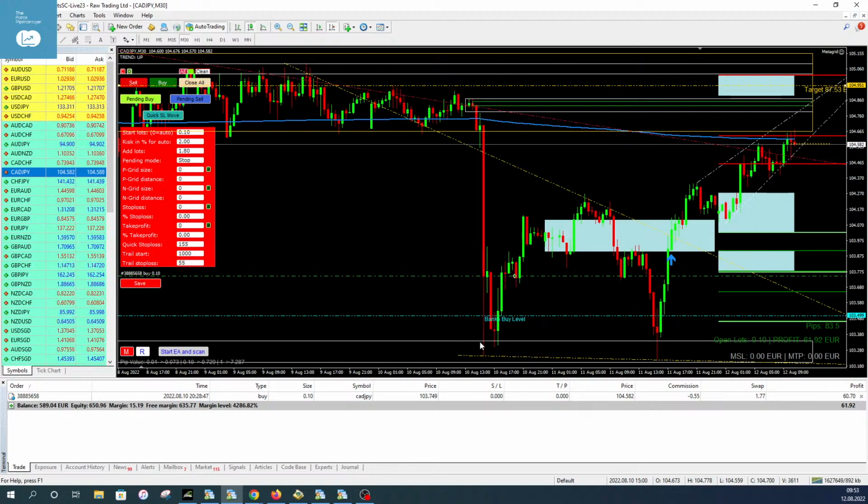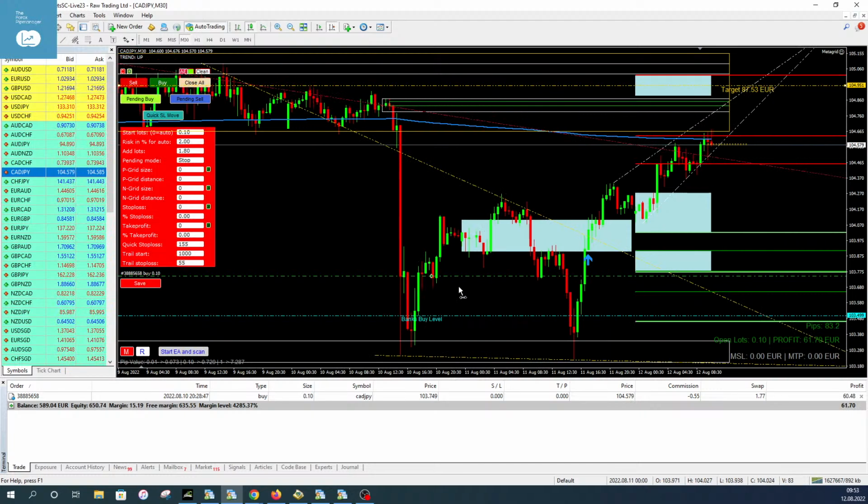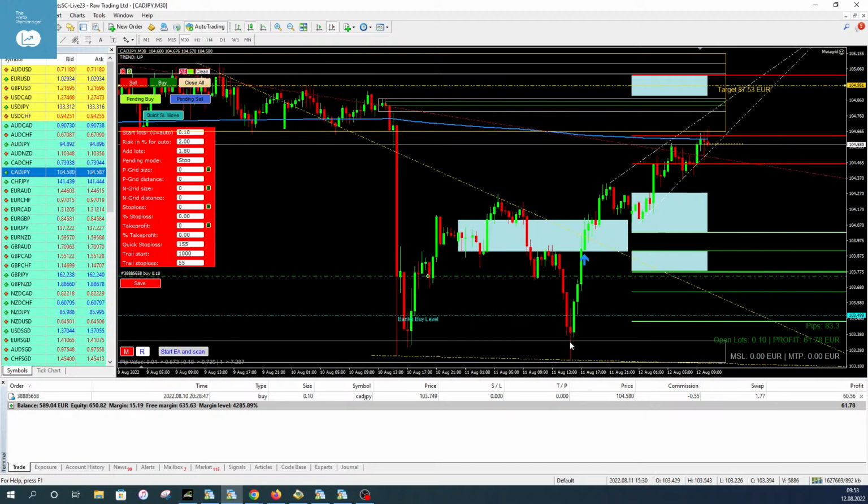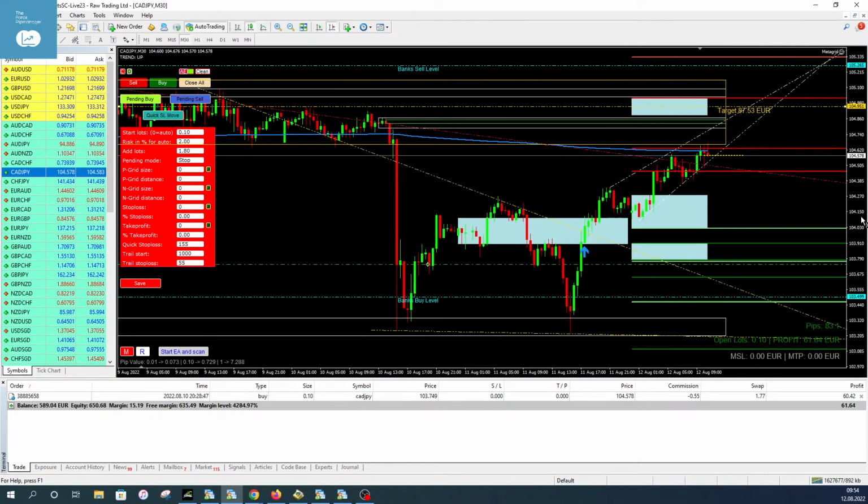I then waited for more price action, and you can see we have two strong green candles created after this massive sell candle. It's a really good sign that we quickly get strong candles in the buy direction. I waited for a little pullback, and then I entered the buy trade here on Wednesday, and then we had again a pullback in this demand zone. The demand zone was tested again. I stayed in this trade.